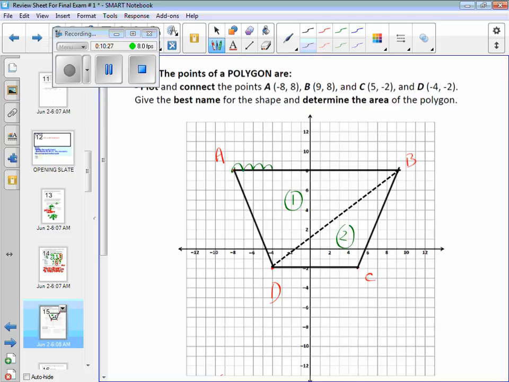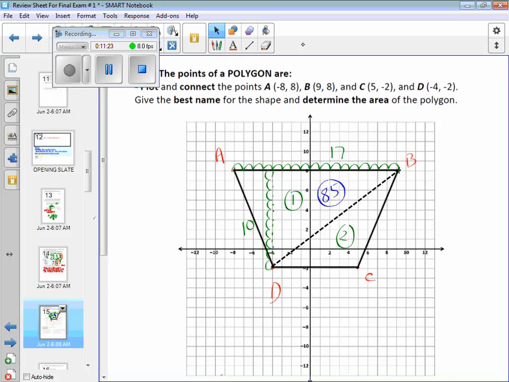1, 2, 3, 4, 5, 6, 7, 8, 9, 10, 11, 12, 13, 14, 15, 16. I got a base of 17. Did anybody cut it this way and got a base of 17 on 1? Okay, great. Height. Technically, your height is from here to here. So ready? 1, 2, 3, 4, 5, 6, 7, 8, 9. Did you get 10 as the height? Yeah. Okay, without doing all the formulas and whatnot, 10 times 17. But watch what I'm going to do. I'm going to split 10 in half because that's that little trick where you can knock it out. 5 times 17 gets you 85 for this triangle. I'm going to put it right in here just so I don't keep scrolling back and forth. 85 for triangle 1.